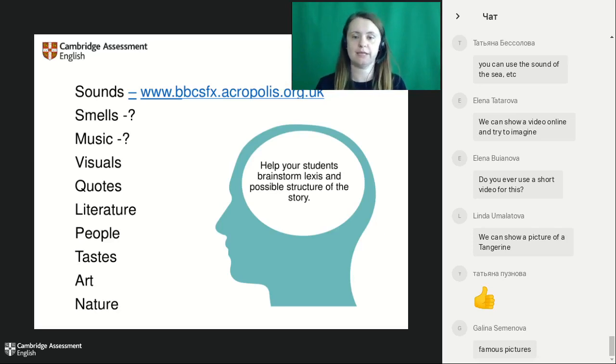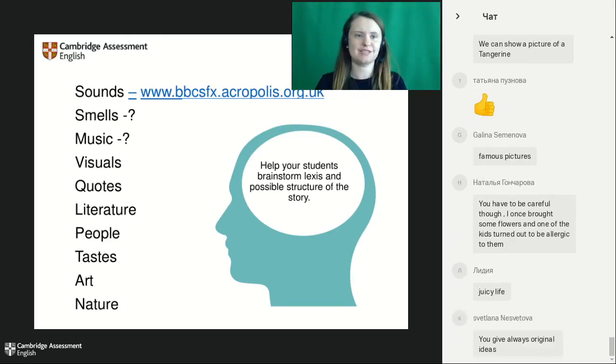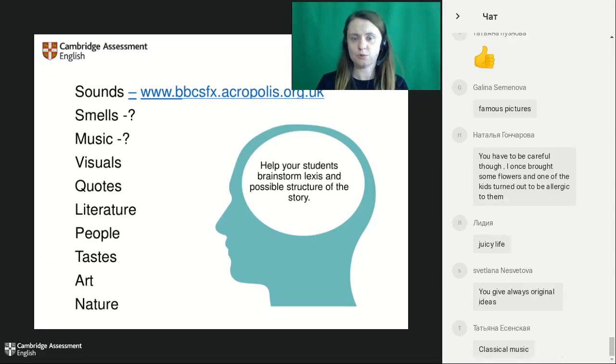This is the BBC Library of Sounds, and there will be everything: starting engines, some cartoon sounds, some screams or different animals, anything. You can even create a sound story. I guess at some of the previous webinars, I presented a sound story, which can lead to storytelling and creative writing also.